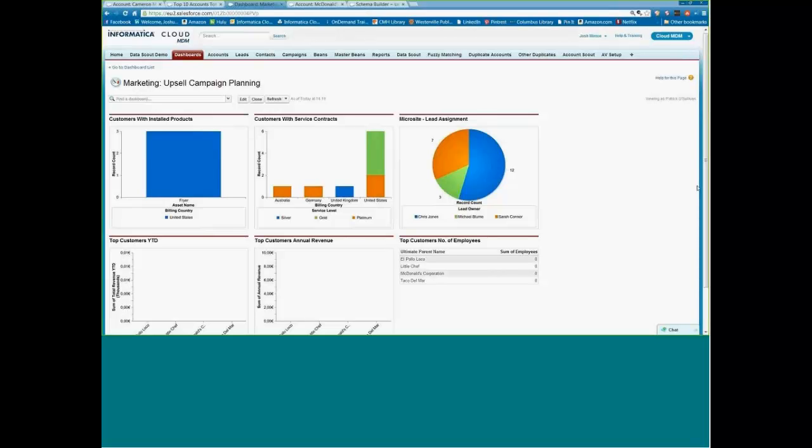So with this particular example, we're starting off with the assumption that Cloud MDM has cleaned and deduplicated our customer records into a single view of these accounts. And now we want to bring in multiple sources of data into this Cloud MDM staging environment, which again lives inside of Salesforce.